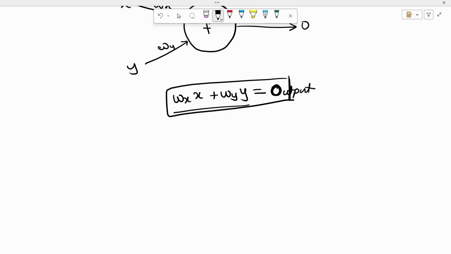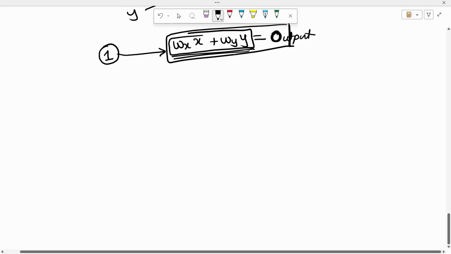Now if you take a look at this equation, it looks like the equation of a straight line, right? You might have seen in geometry that any equation with a degree of 1 is considered a straight line.